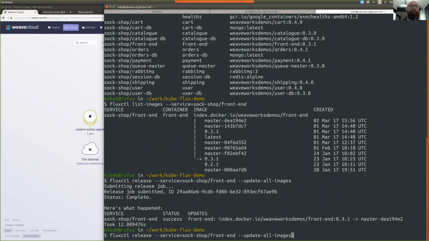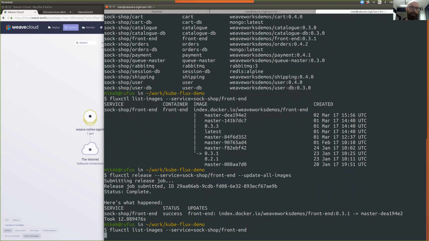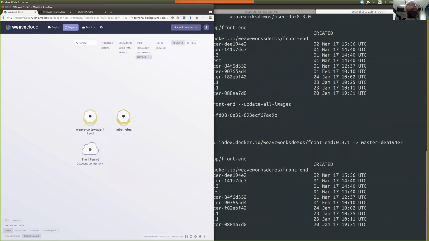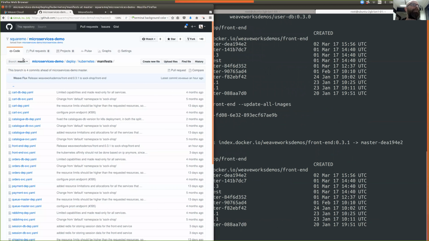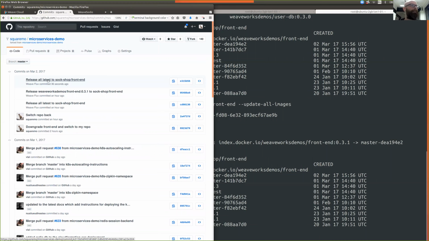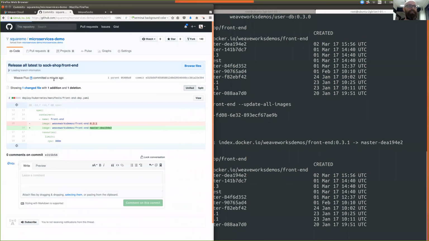So if I repeat the thing here, yeah. So that's neat. And we can also go and look, I hope this is big enough for people to see. We can also go and look in the commits, and yes, there's one here from Flux that went and changed this file so that it had, instead of that old image tag, it's got the new one.